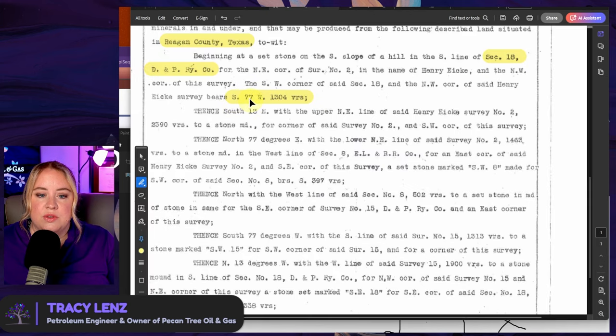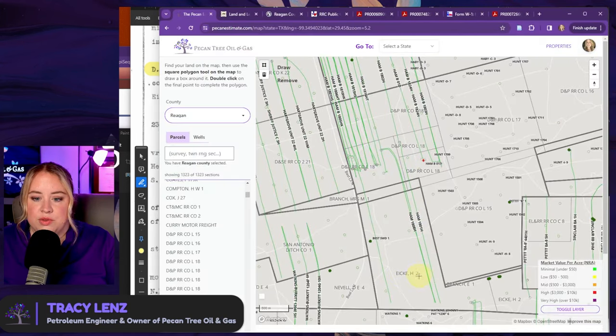So go back to this guy. This is saying you go southwest 3,625 feet. So if we go back to saying that corner is that distance away, that's a pretty far distance actually. Okay, here's survey two. You see the number two here? This is survey two. This is survey 18. And again, surveyors are probably cringing that I'm guessing at this, but I feel like that's a valid guess.